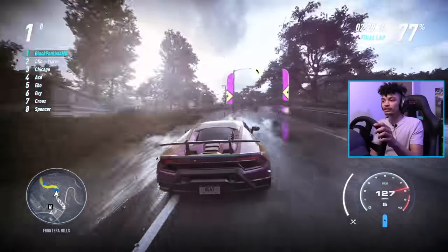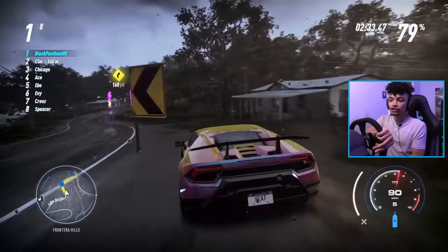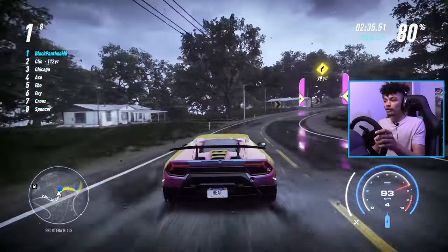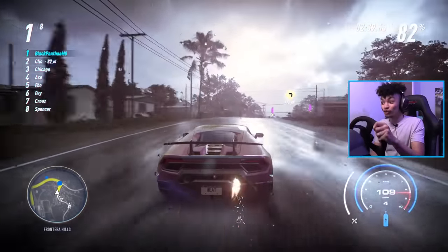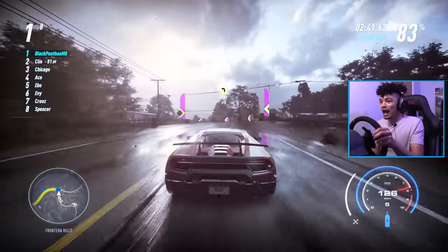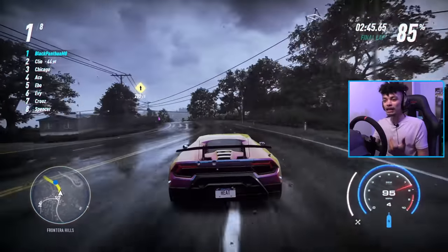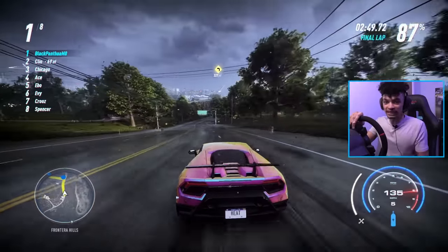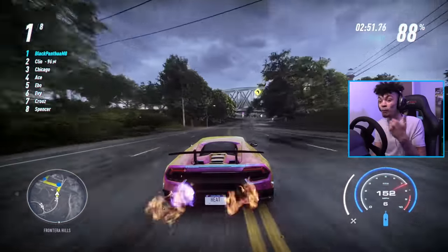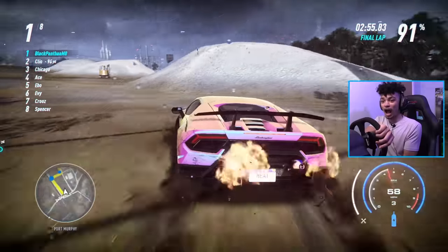Oh, do you know what it is? I've just realized when you brake, the wheels allow more turning. They react quicker to your input on the direction. Interesting. This might be something I've just noticed more so in a wheel because you get more feedback from it, but this might have been a thing in Need for Speed for a long time. Don't get me wrong, it could be the same with the controller, but I just could have been so oblivious to the idea.